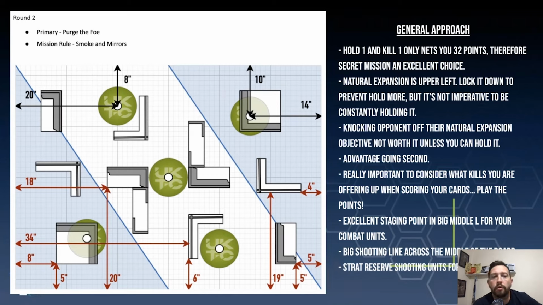The top left-hand one, where the 20 joins the 8, that is your natural expansion objective if you deploy on the bottom left-hand corner. You want to lock it down to be preventing the hold more, but it's not the end of the world if your opponent knocks you off it, simply because you're still going to get a hold 1, and then as long as you're able to knock them back off it, it's fine. I mean, if they take the middle and knock you off your one, then you've got to try and deal with 2 objectives, but other than that, you're generally fine.